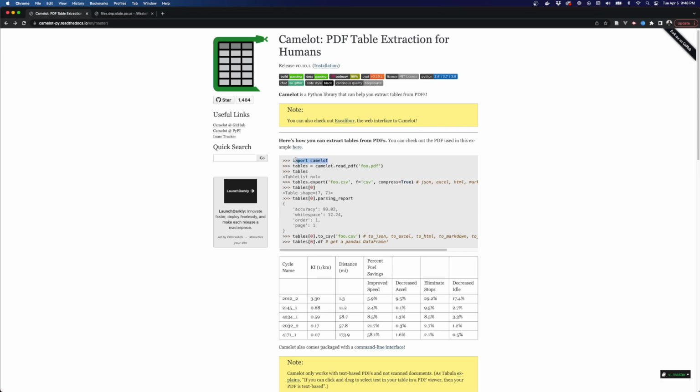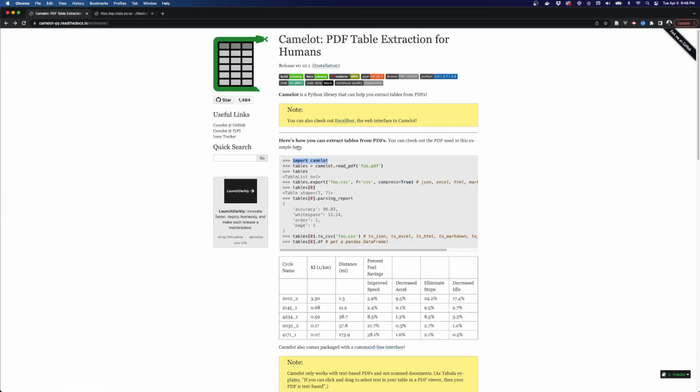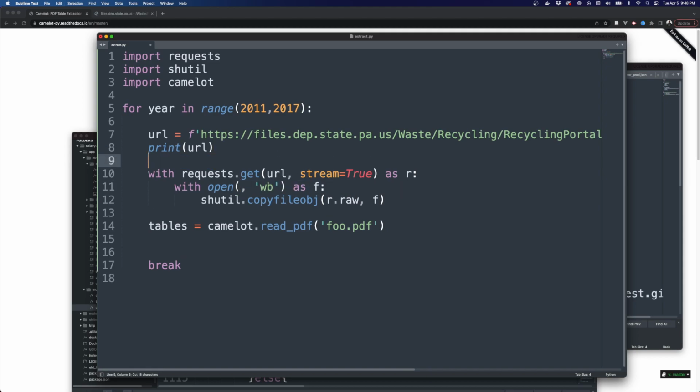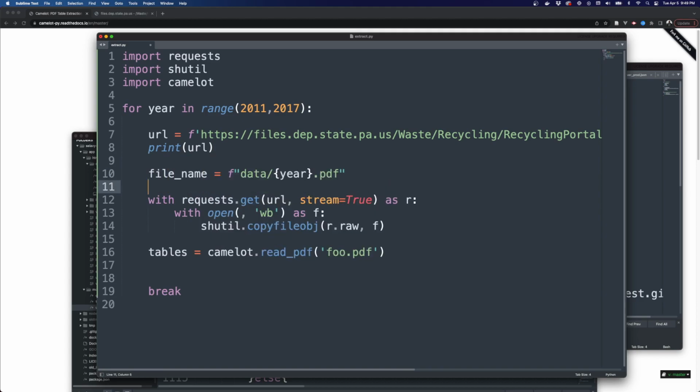So we have import Camelot, so we're going to do that. Then we tell what file to read. So we'll tell it to read the file that we just saved, which will be this file name. And so we can pull this out of here and just put it somewhere else. We could say file name and make it that, and then put this back in where we took it out, and then use that again here. So if we decide later to change it again, we just change it in one place.